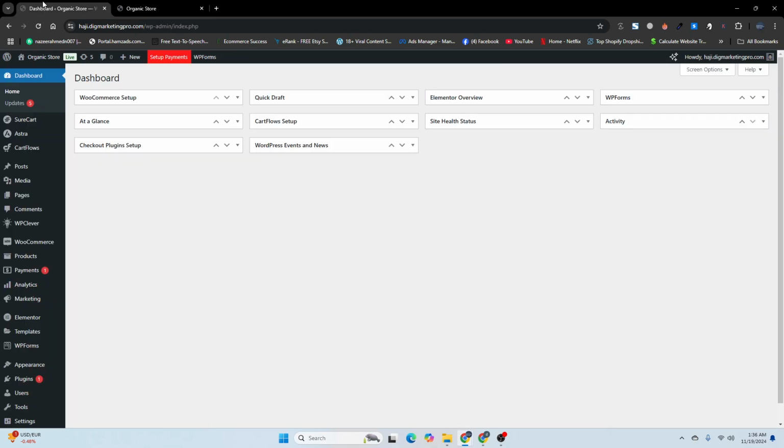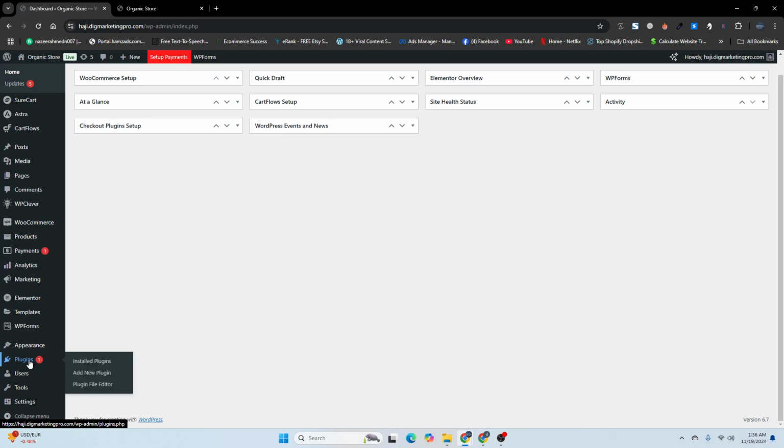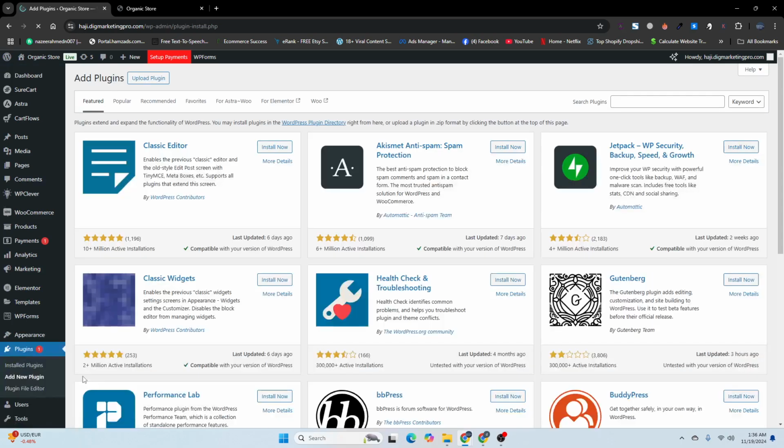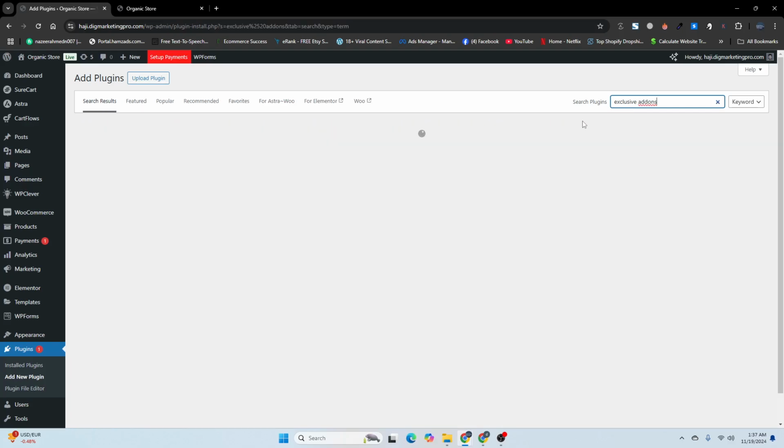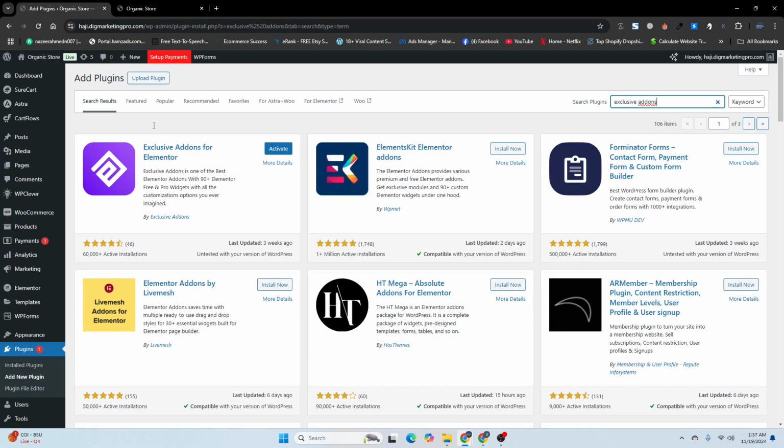Let me go back to my dashboard, click on Plugins, then click on Add New Plugin. We need two plugins here. The first plugin is Exclusive Addons. I already installed these plugins, so without wasting your time, I will show you the first plugin that you need to install. Here is the first plugin, Exclusive Addons.